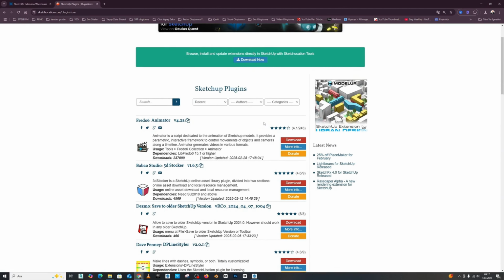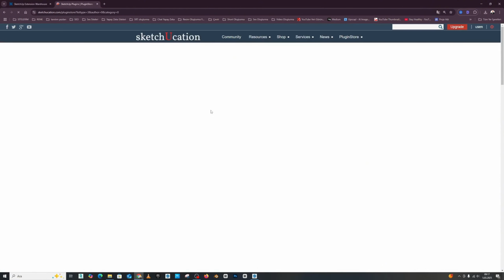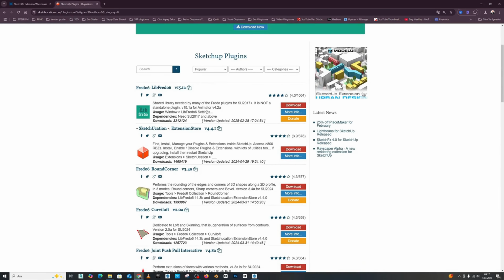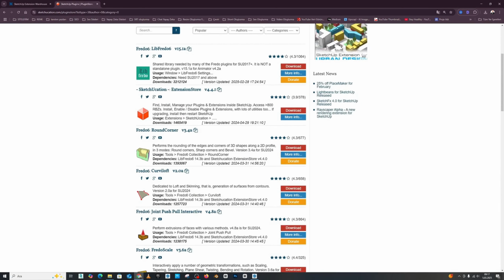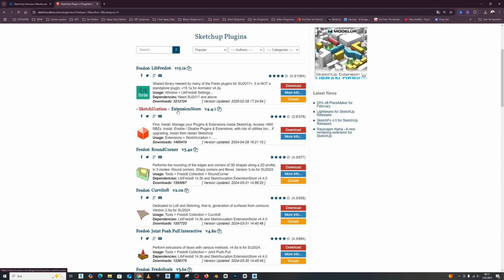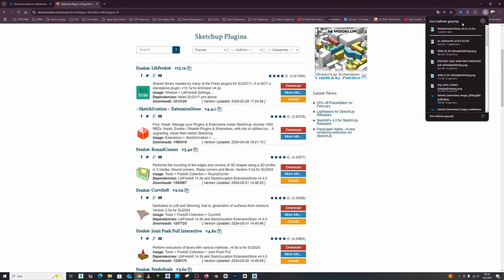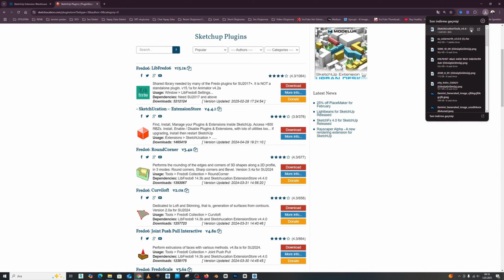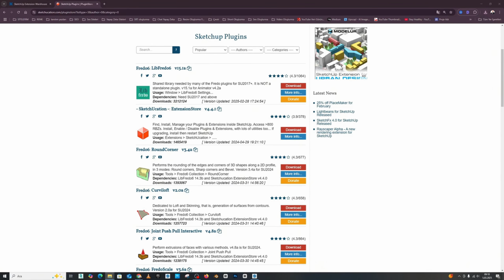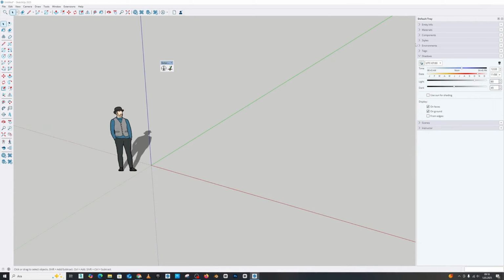Guys, this is an important topic. Now, how do you download the plugins here? Look, when you select the popular section among the plugins, it shows you the most downloaded plugins, guys. Some plugins should be from the Sketchup's own plugin library, the store. He needs it. Look, since I need this and it's the most downloaded plugin, I'm clicking the download button. The plugin has been downloaded and I'm going to install it. Look, Sketchup Tools has been downloaded. Guys, I'm copying these to the desktop because I'm going to give them to you. Let it stay here.